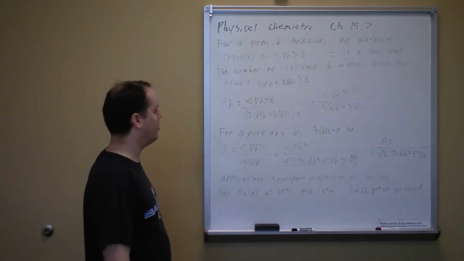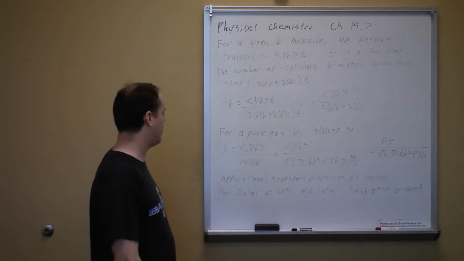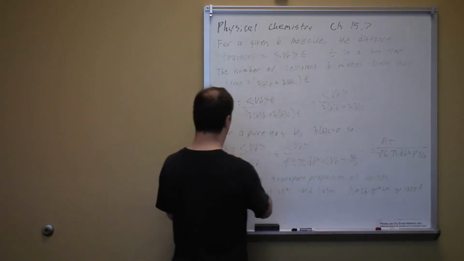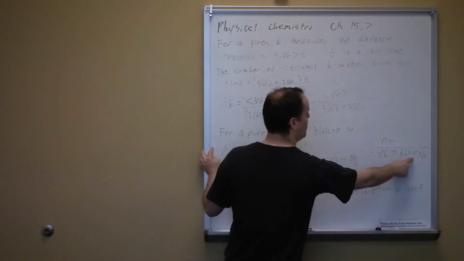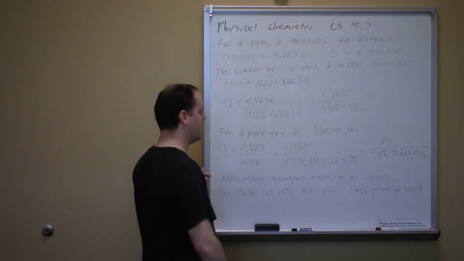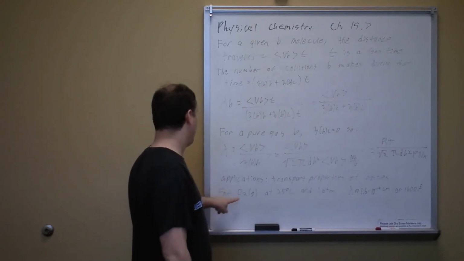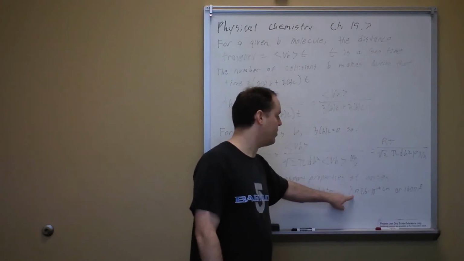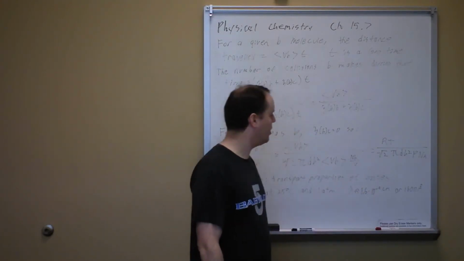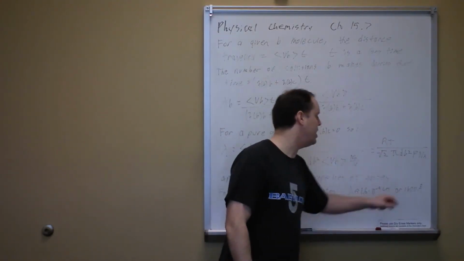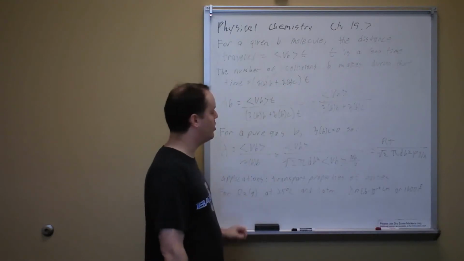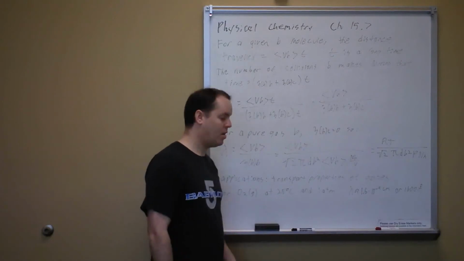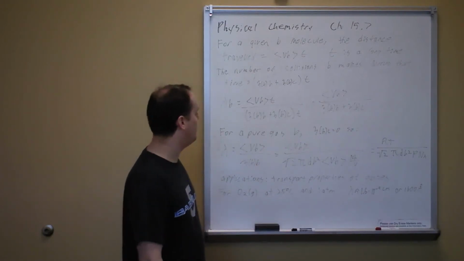Now, applications of this would be the transport properties of gases. Notice that if you increase the temperature, you're going to increase the mean free path. But if you increase the pressure, it's going to decrease the mean free path. Now, for example, at room temperature, the oxygen molecules' mean free path is about 1.6 times 10 to the negative 5 centimeters, or about 1,600 angstroms. That seems pretty short, but compare it with the size of an atom. It's actually quite a distance it's traveling relative to how big an atom is.